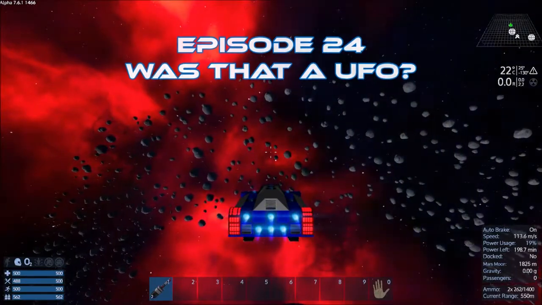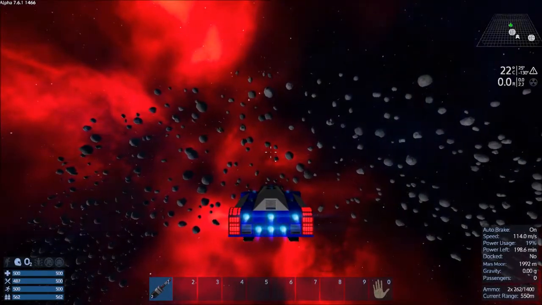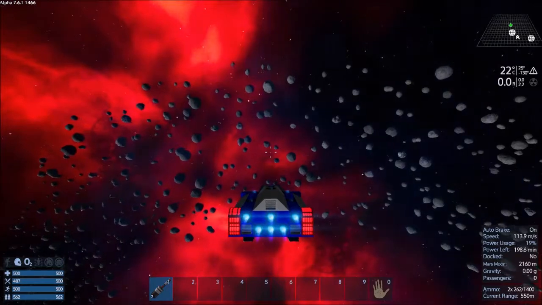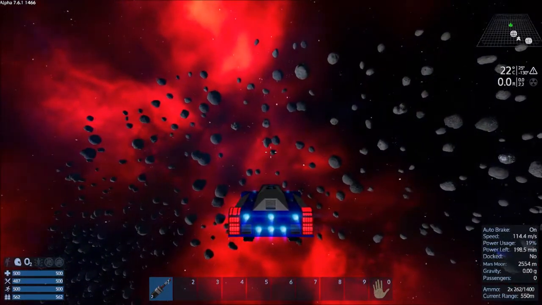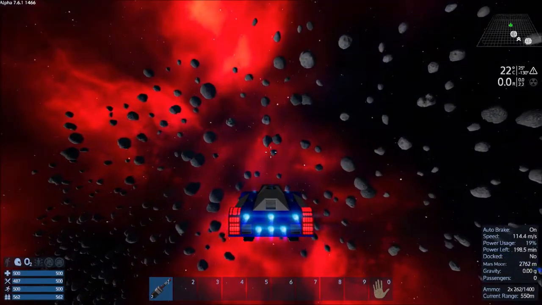Back with another episode, and today we're gonna check out what's happening here. There's supposed to be cobalt here. Let's see if we can find it and not get into any trouble along the way.